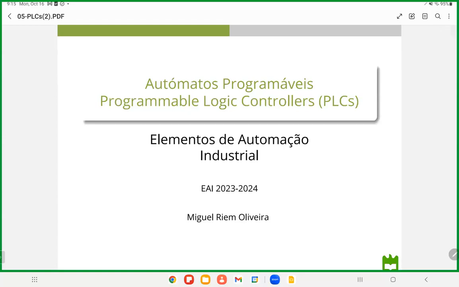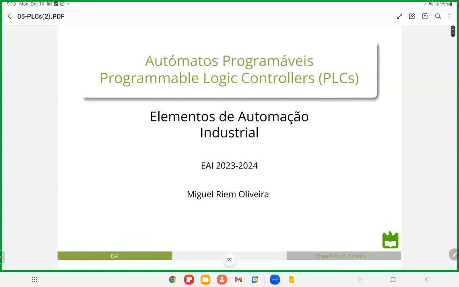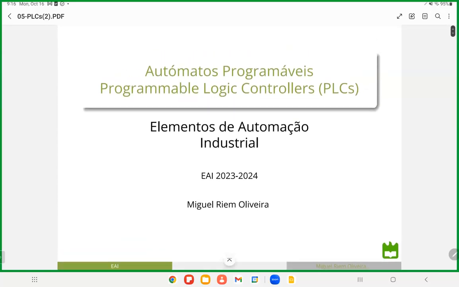So today, what we will do is to start talking about PLCs, so programmable computers for application in industry, in automation, and we'll study a bit of the components. This theoretical part is shorter and much more theoretical, so it's just a bit of general purpose information, nothing special.